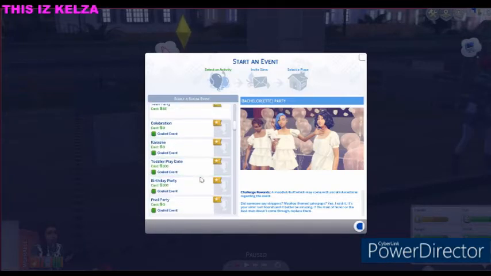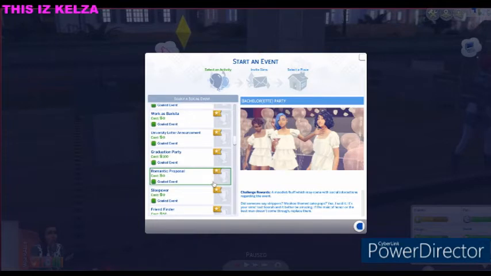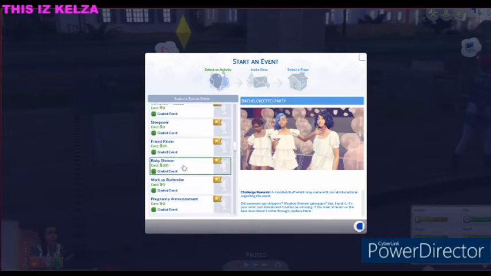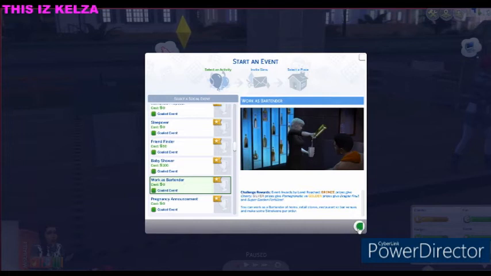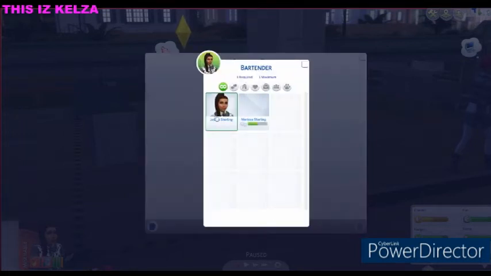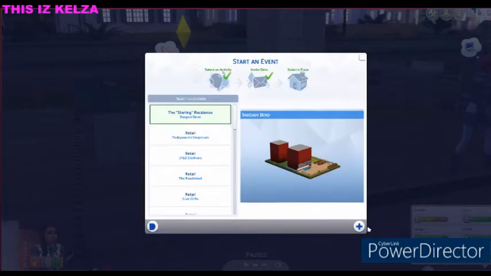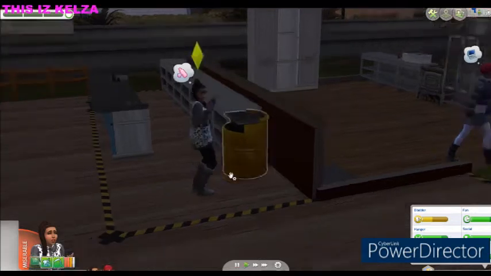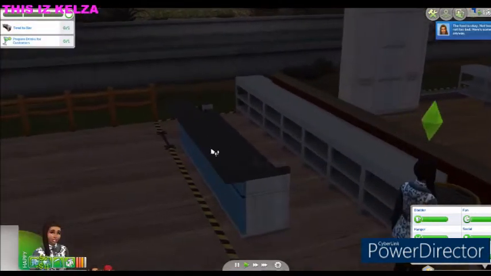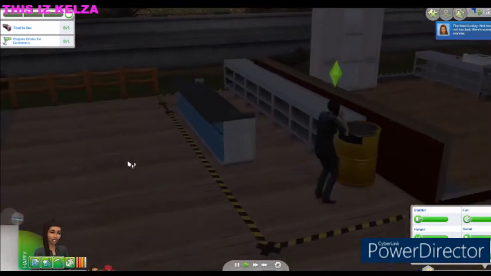A barista, which is coffee and that, not a barrister as in a lawyer type person. Bartender. And choose, oh, that one, her. Go next, over at the house, and then it comes up 10 bar, right? So we're gonna 10 bar, right?